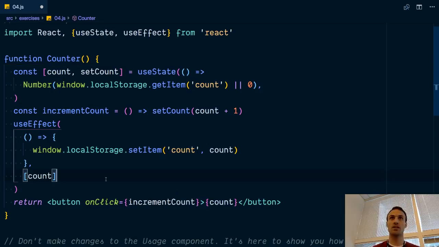Normally this shouldn't be an issue, but it sometimes is. And I have a course coming out on Egghead in a couple weeks, and I show you how to solve this problem. I create a useDeepCompareEffect custom hook that makes that work. It's kind of weird, but normally you don't need to do that. So just be aware, don't pass an object that's being recreated or that is not the same between renders, and you should be okay.